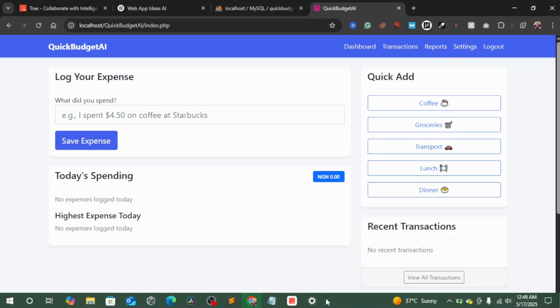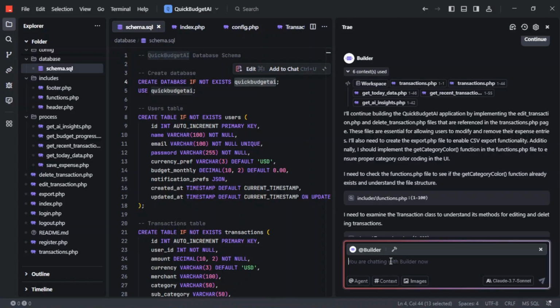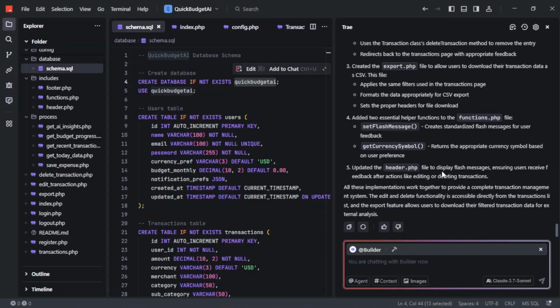All we need to do is to come back to Trae AI and then tell it in the most common basic English that we can, and that's what I'm going to do right now. So here it is. I said I just noticed that the settings.php and reports.php pages are not found. Please create them and include what they're supposed to do. I don't even need to put .php because all I'm trying to do is to show you that this is something that can be done by someone who has very minimal technical knowledge, but then you can still build apps that you've always dreamt of.